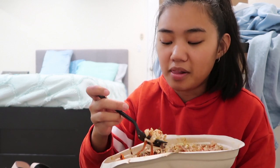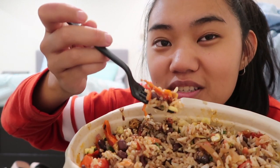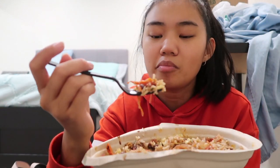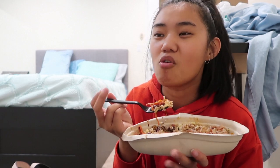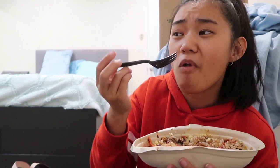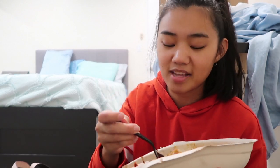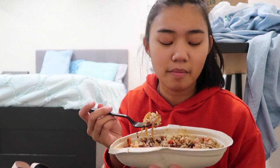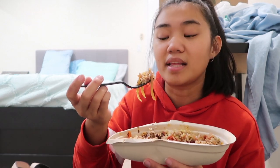I always get the white rice, black beans, the little veggies — the peppers and onions — and then I usually get chicken. But I'll be adventurous sometimes and get the steak, or the tofu, and once I got the chorizo. I like getting the corn — I didn't realize it has that extra kick, I think it has jalapeño, but for the longest time I didn't know what that kick was. I like the corn, the sour cream, and the cheese.